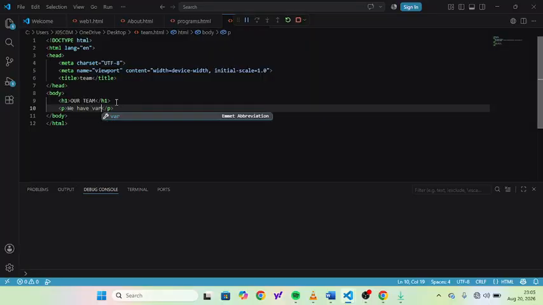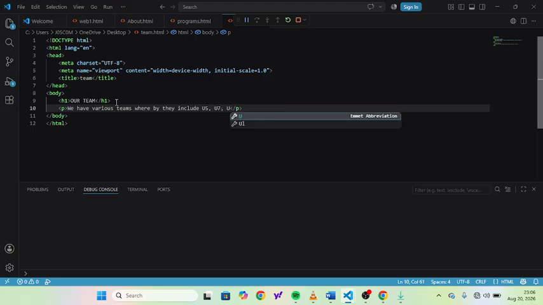we have various teams whereby they include under 5, under 7, under 12, under 14, under 17, and under 21.